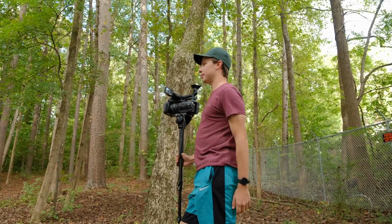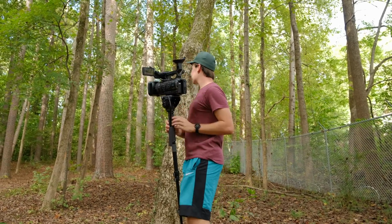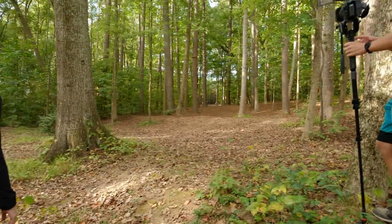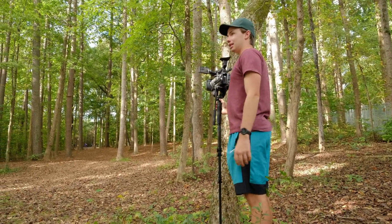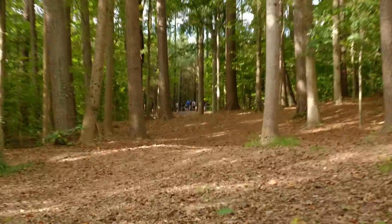Yeah. I've probably played this course 15 times. You kind of know where people are going to land. So any good backhand is going to try to land right here, and any really good forehand is going to get to the bridge. So if I go over at the bridge, then I miss anything that hits early. Yeah. So then you have to anticipate that they're not going to pure every shot. So this way I can see them on the tee pad, so even if they throw out like 15 feet, I can still get some of it.